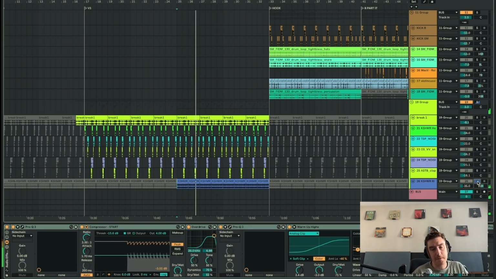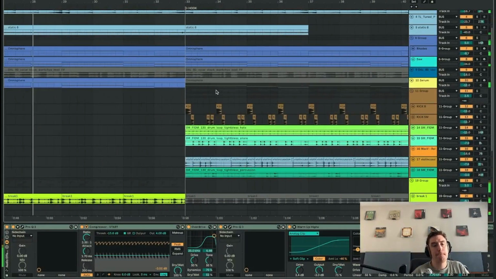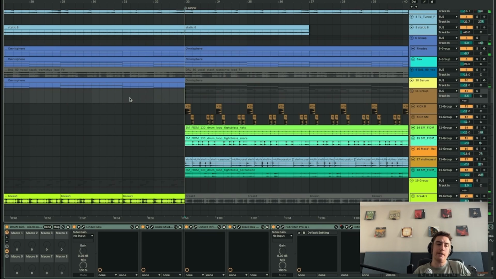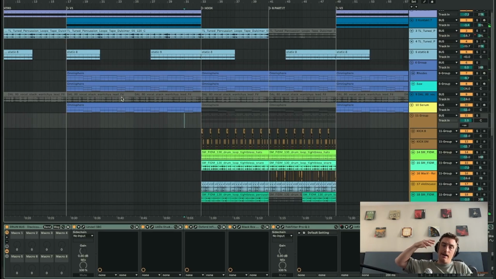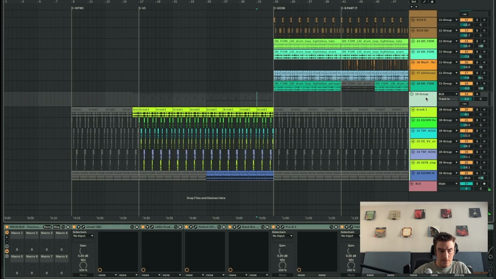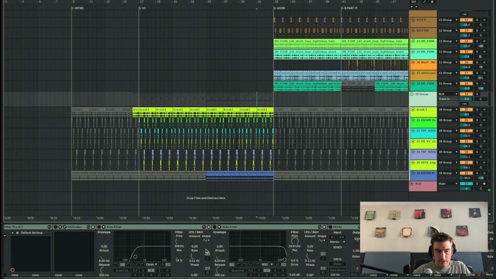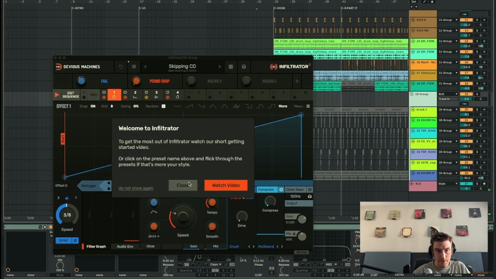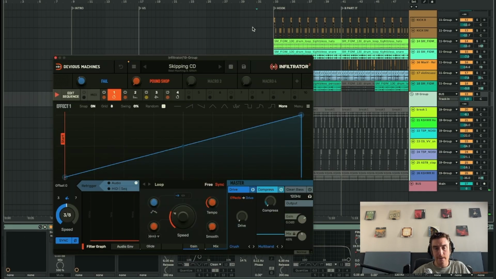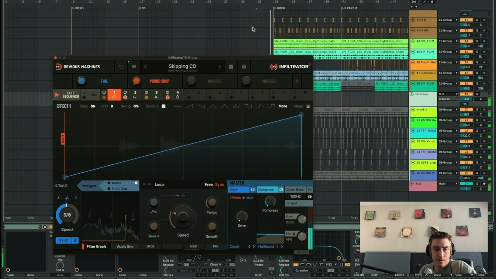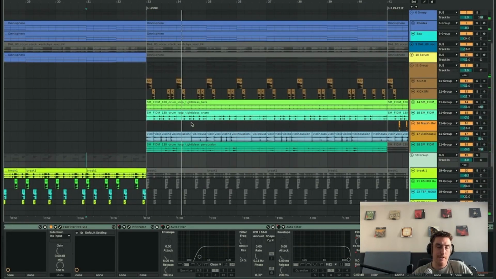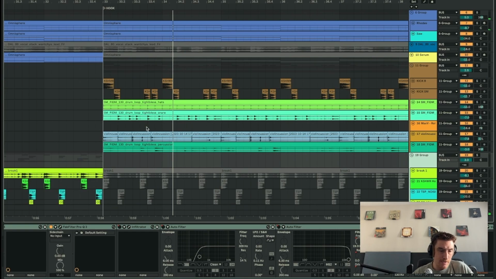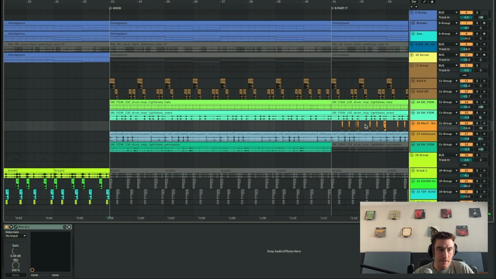A ride comes in on the B part. And then the hook, I really like the hook, man. As this verse ends, I automated all this garbage. Yeah, if you look here, Infiltrator's doing work. It's like a skipping CD thing. Creates a cool transition effect. And then the drums kind of blow up into this weird pattern I programmed.